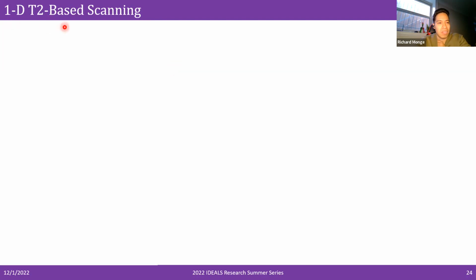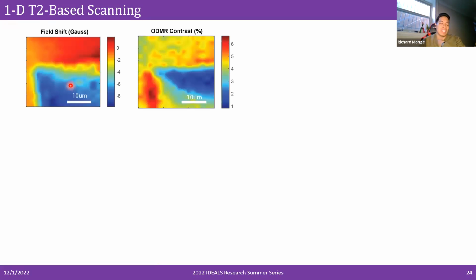So now we take this a step further. We implement something that, I mean, probably has been done before, but this is a pretty interesting technique that we've developed where, like I mentioned before, both the magnitude of the magnetic field is changing as a function of position, and the microwave driving field strength is also changing as a function of position.